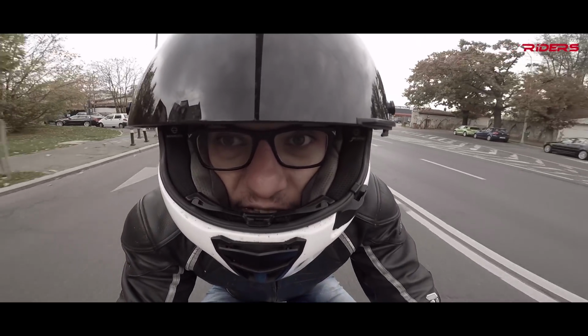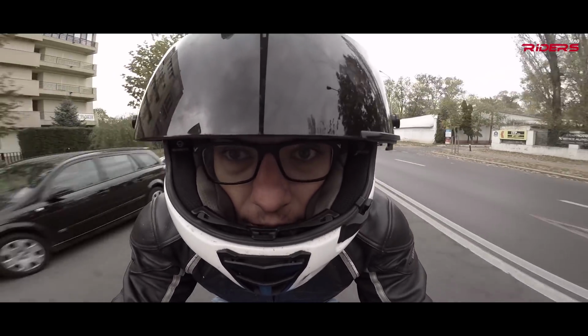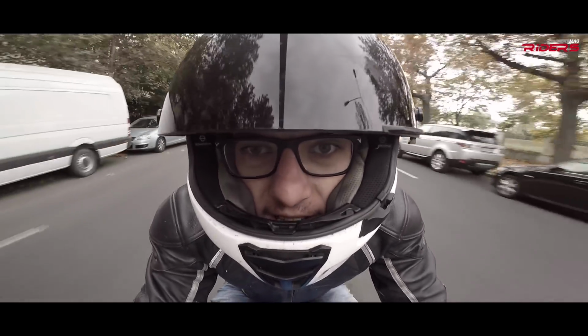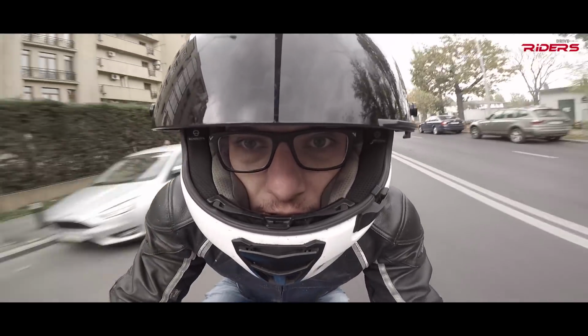I don't know if it's the exhaust or just the engine sound, but it makes a huge roar when you pull the gas. It's insane. I want to do it more often.